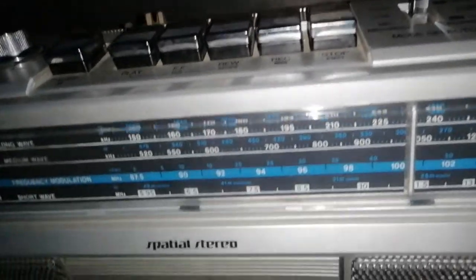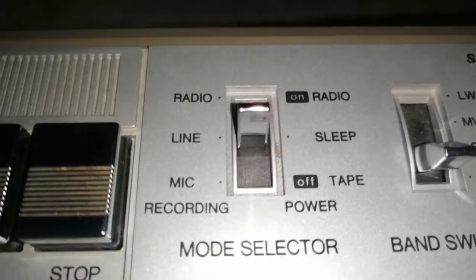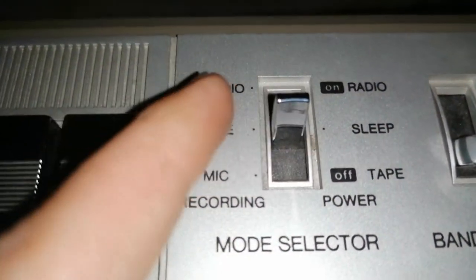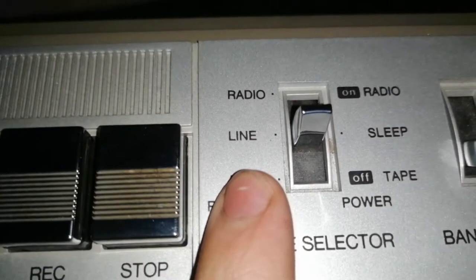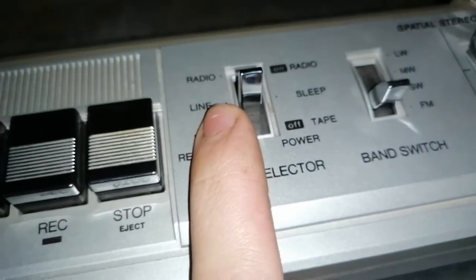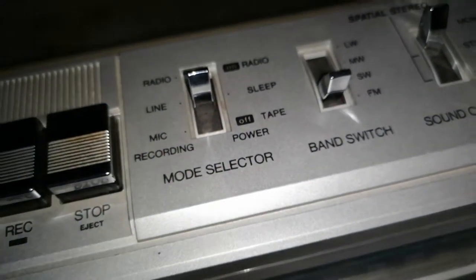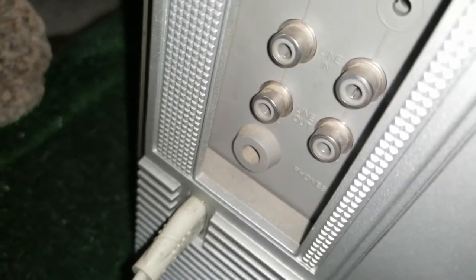The cassette player switches off because the tape reaches the end and the boombox turns off. This switch is dual function, so you can either select what function you want or you can select the recording mode. The downside I personally find of this is that you cannot use the line in just regularly. You can only use it to record onto cassette, which is a downside, because if you wanted to put your Discman or CD player on this boombox via the RCA stereo line-in jacks, you could only record off of that to tape.